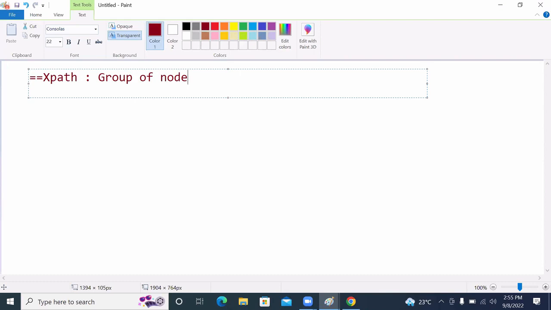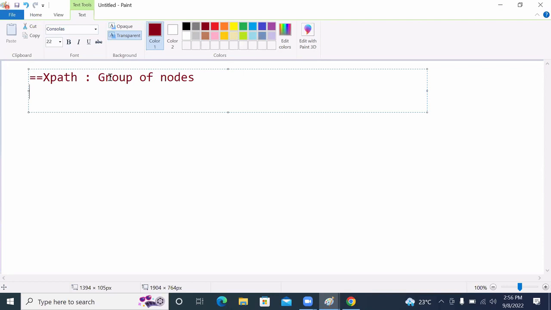As simple as the meaning of a node: in HTML, in between the less than and greater than symbols, that is one particular node. When you are combining and grouping those nodes, that is considered the xpath.